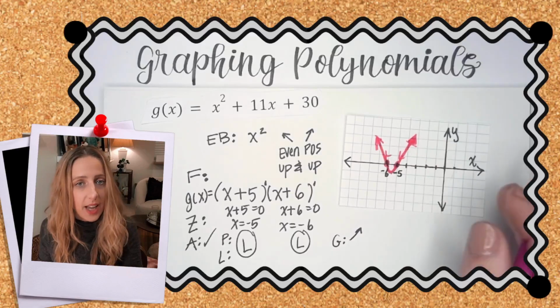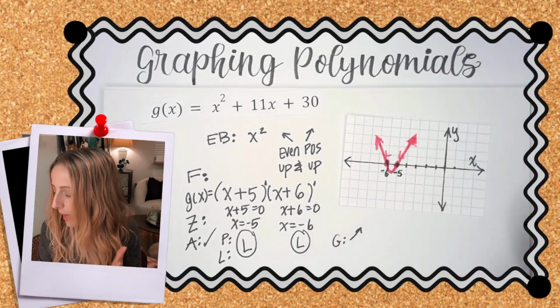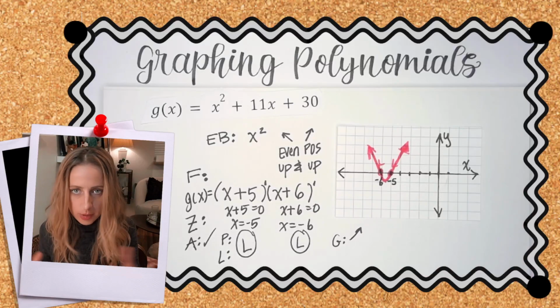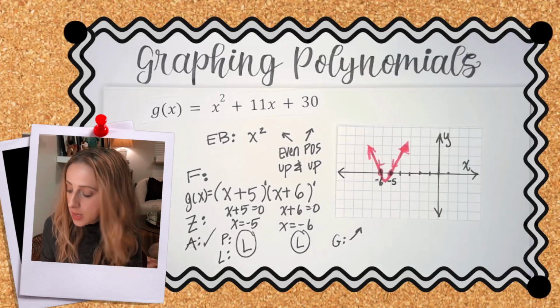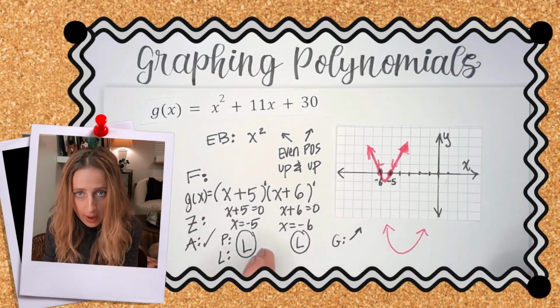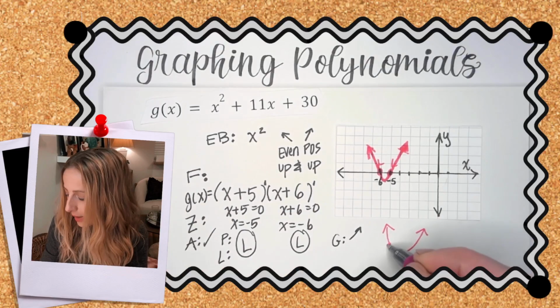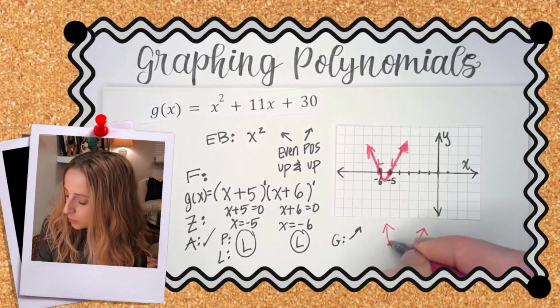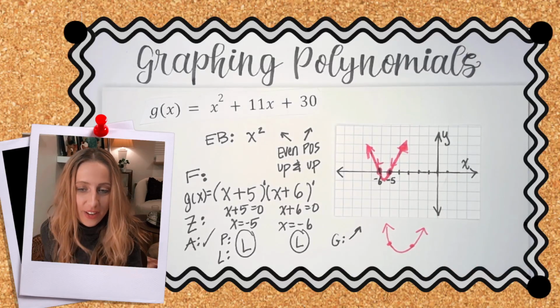So here we have a sketch of our polynomial. Good enough, depending on your scale, your stretch of your axis and your spacing. You could look a little bit different, but it should be more or less a curved, rounded parabola type of graph, up and up on both ends. X-intercepts are at negative 6 and negative 5, cutting through. And when you zoom in, it should be pretty straight. That's the end of it.